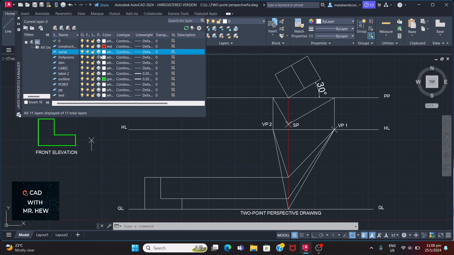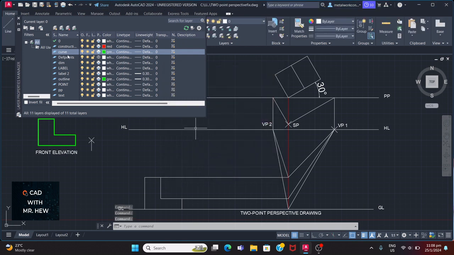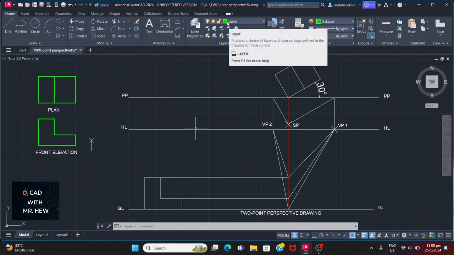We're not going to be using the curve, so we can use that layer. We're going to choose green. Okay, then we're going to make this layer current. So we're going to double click on it. Right, it's now current. There's a check mark. So we have selected the curve command, and if you look up here, we can see that the curve command is selected up there.